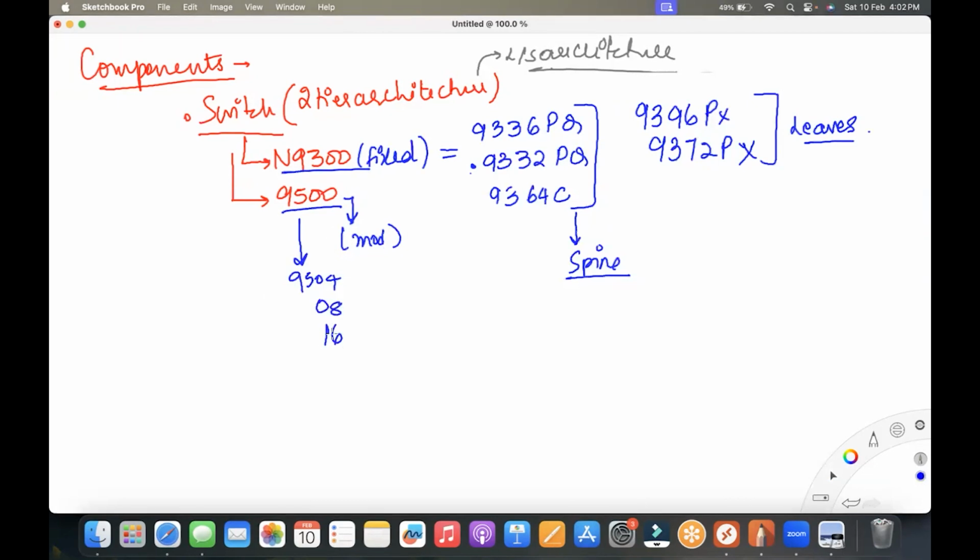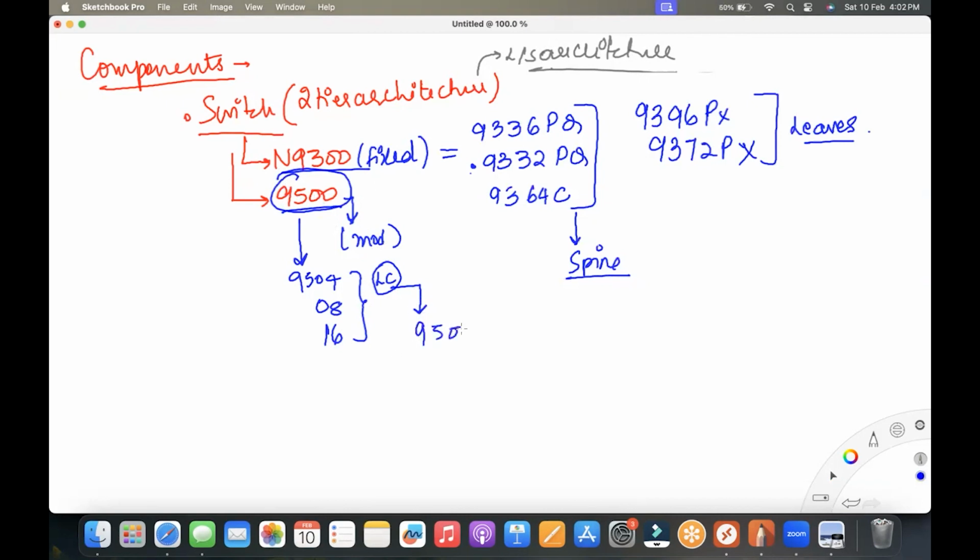So how do we choose whether it should be used as a leaf or a spine? This purely depends on your line card. I hope you remember we had discussed the line card as well. For the 9500 series, for the line card, there are again different variants.